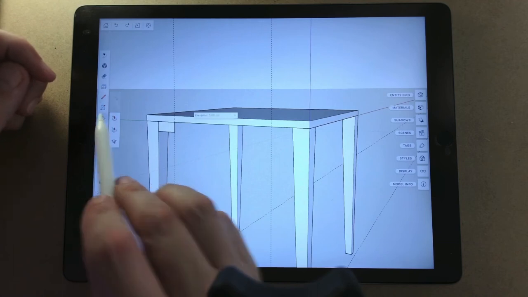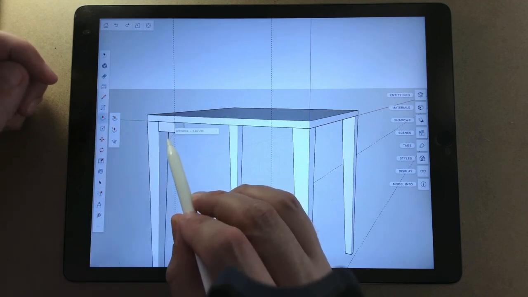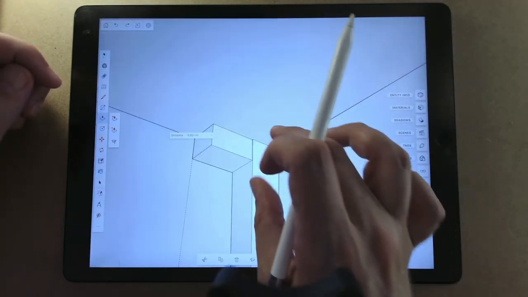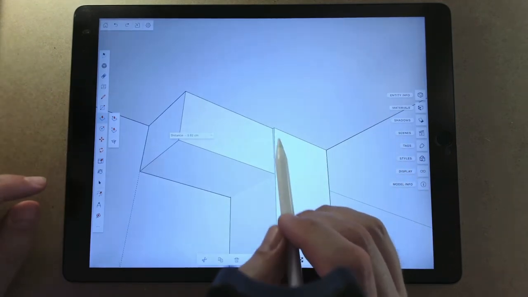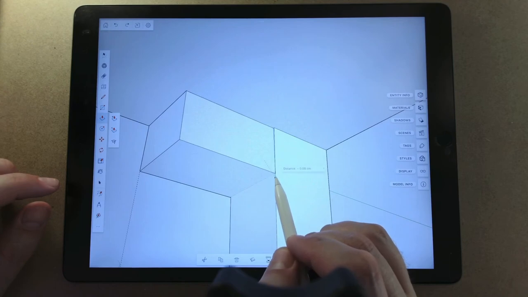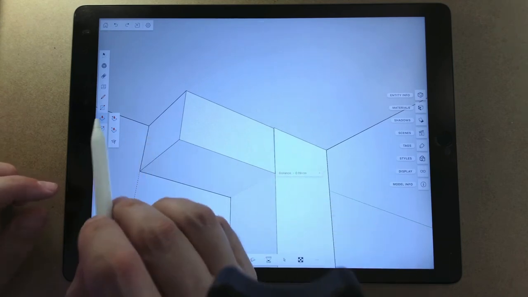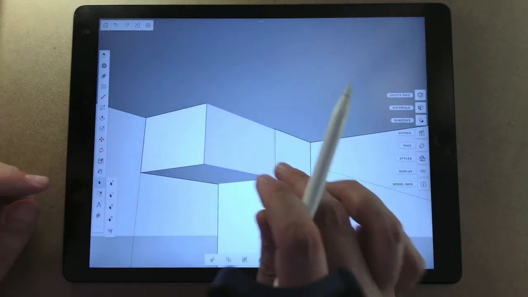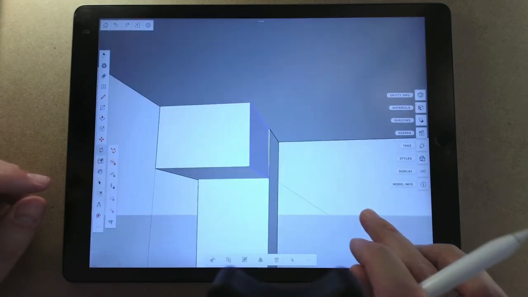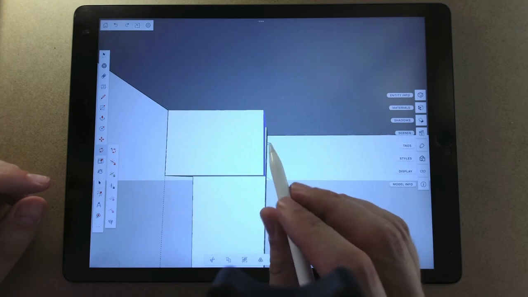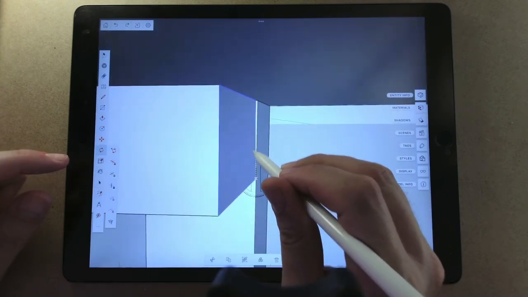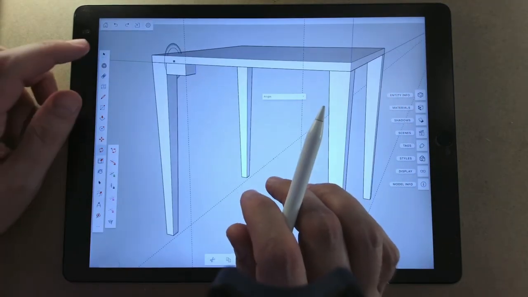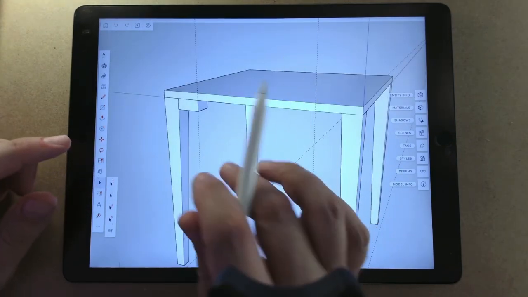That way, the only side that has any kind of angle is the sides that meet the taper of the leg. And to match it up on this back side, let's just tap this face and pull it out so that at least the bottom matches up, and then we'll tap the face and rotate along that axis to line it up, and I can just snap to the edge, and now I have that face perfectly aligned to the leg.